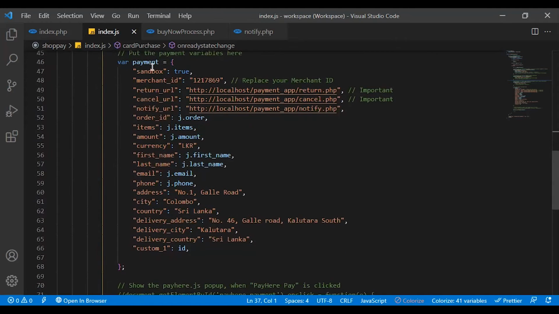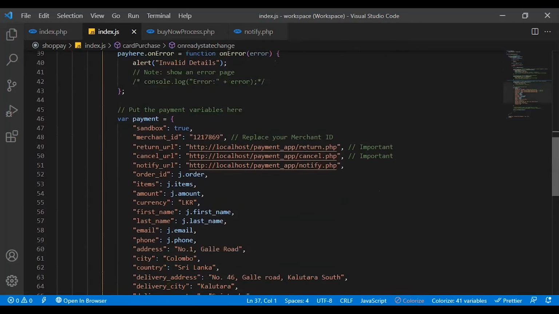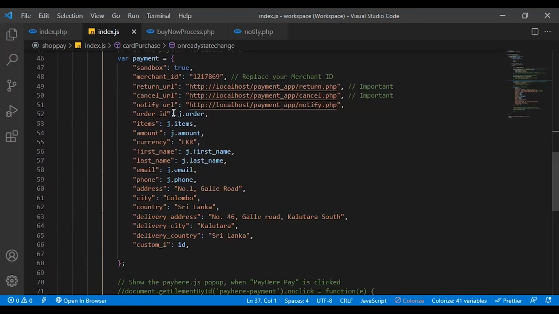And here we have the parameters we are sending to the PayHere server. We have used the JSON format for these names and values as well. And here you can see I have got this order ID, items, amount, first name, last name, email and phone from our buy now process PHP JSON code.